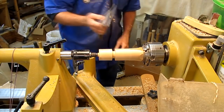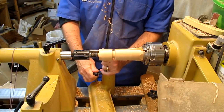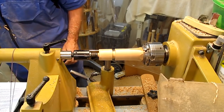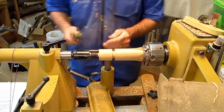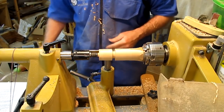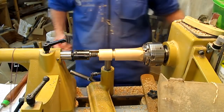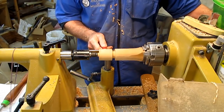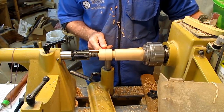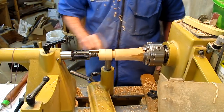Shaping it, I'm going to switch to a little smaller tool rest. And we're going to get out a 3/8 inch spindle gouge, and that's what I'm going to use to shape this bowl. Before we start shaping it, though, I think it might be good for us to mark the middle of the bowl. As long as we leave that mark there, that'll be the widest diameter.